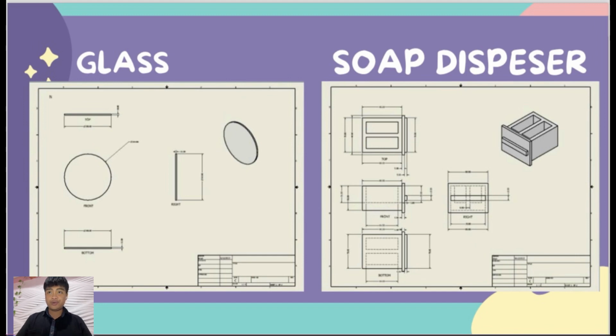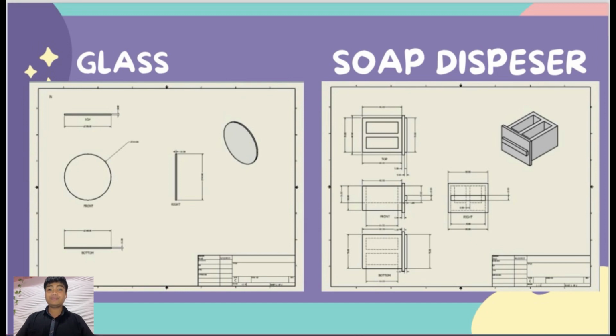So from the top view, the total length of the base is equal to 80 millimeters with a height of 70 millimeters, and also the thickness, the extruded part of the first part after the 80 millimeters is equal to 5 millimeters, followed by the next part, which is 5 millimeters with the length of 70 millimeters. That's for the top view.